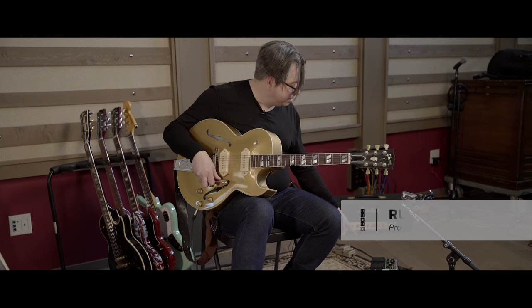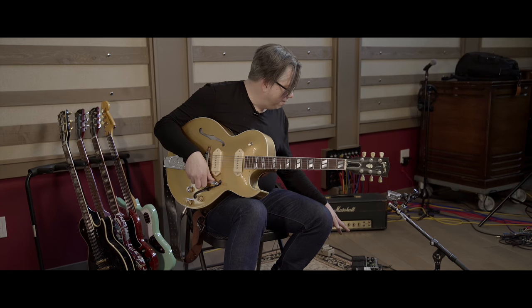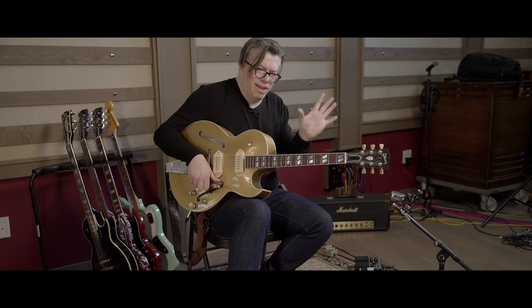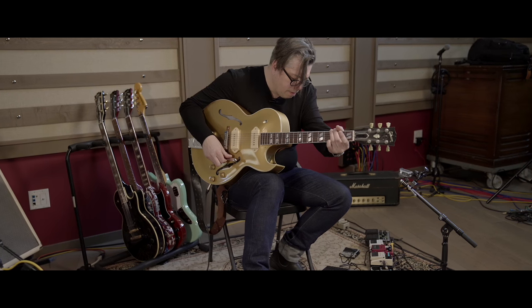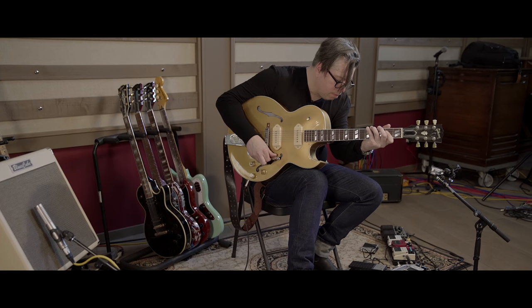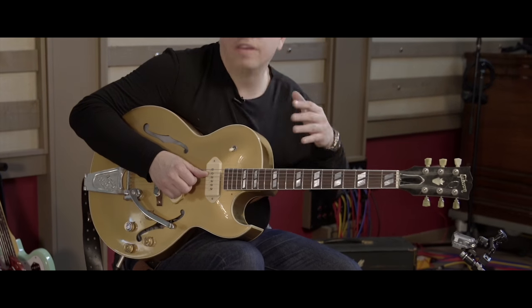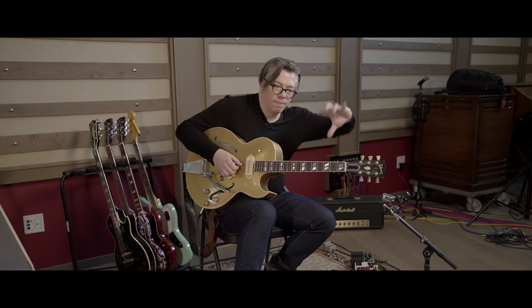So I was messing around with that Terra Echo, which has this kind of odd filtering thing on it that seems to react dynamically to how you play. What I found pretty quickly is if you don't play very hard into it, it creates this really dark, neat sort of delay reverb-y halo behind what you play, which I'd never actually heard in a pedal before. You can hear that filter open up, but how I like to use it is not hitting it very hard, so I don't hear any of that filtering — it's just that really muted sound, sort of all these low mids that seem to get behind what you're playing.